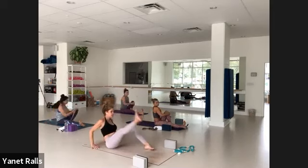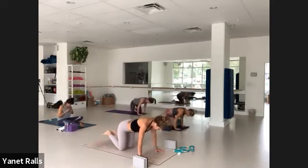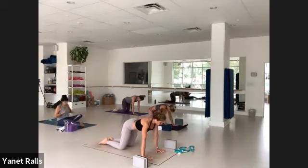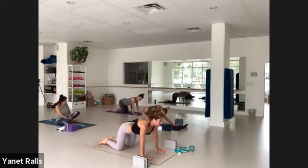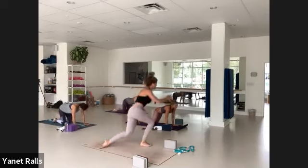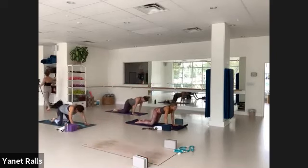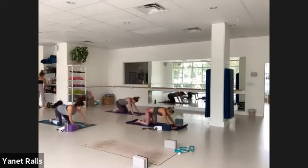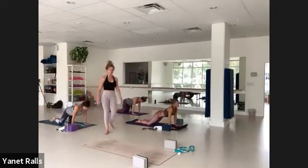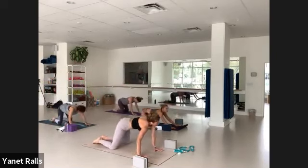Let's start moving. Crisscross applesauce, tabletop position. Knees under hips, hands under shoulders. Start to roll like you're stirring the pot, but from hands and knees. Now you can make these tiny little circles or you can get really creative and get very lengthy in your movement, okay? Reverse those little circles. So diving in to the wrists and the hips and the feet.